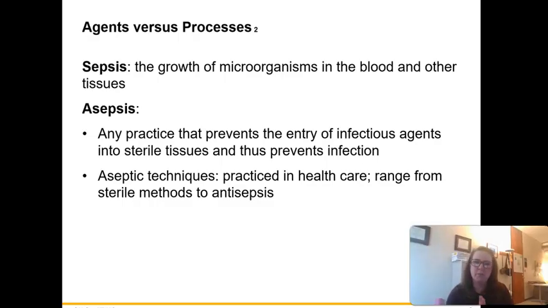So you've probably heard someone say, for example, my dad frequently had pneumonia due to aspiration of food and drinks, and essentially he had pneumonia and he went septic. What that usually means is the infection is no longer contained to a particular organ or part of an organ, but has spread into the blood. So when we have sepsis, we have bacteria in the blood, which creates a problem because it can multiply very rapidly. Of course, it could take up residence in other parts of the body, but essentially this is very serious.